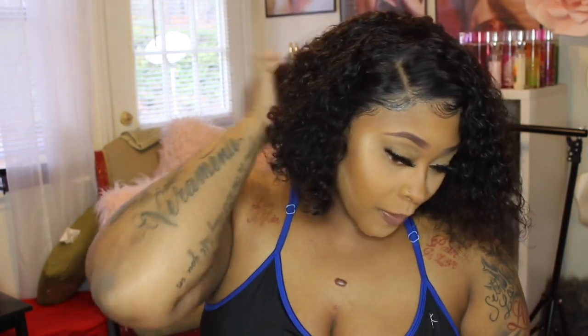I did cut it. It was originally 10 inches, and then I just cut it as well. But overall, I really do like the wig. And I think the wig was only $73.90.